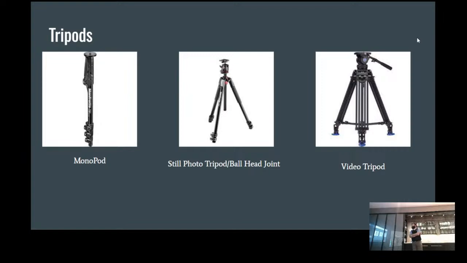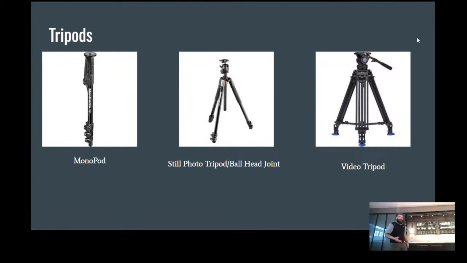Some video tripods too will even have wheels on the bottom, so if you're in an event where, let's say you're at a wedding and it has nice smooth ballroom floors, you'll see a lot of videographers walking around with a rolling tripod so that they're able to get everything that they want, and they don't have to necessarily worry about any bumps or anything else, because the camera is stabilized, they're getting the shot they need, and at any point in time they can just roll the whole thing to get where they're trying to go.